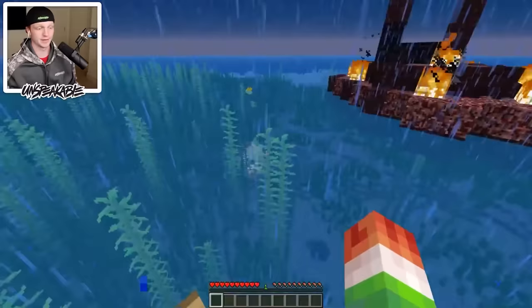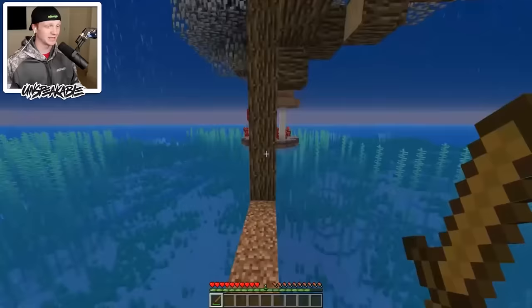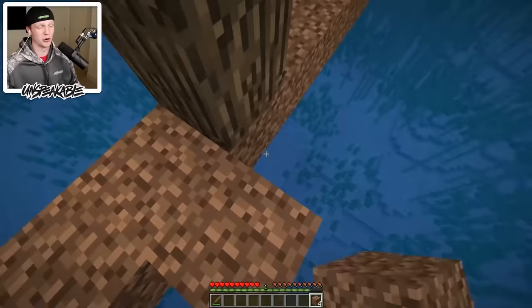3, 2, 1. That's lame. That's so lame. You're a pretty fish. A lot of our cows should be fully grown by now. Actually, I'm gonna get dirt to build around this tree because I really do want to turn this into a treehouse. I think that would be so, so sick. I'm gonna kill some of these cows. I know it's sad. They've done so good, but it kind of has to be done because I need to survive.